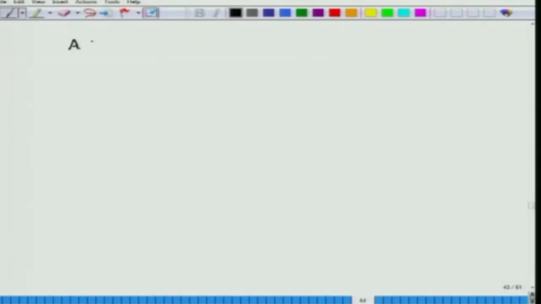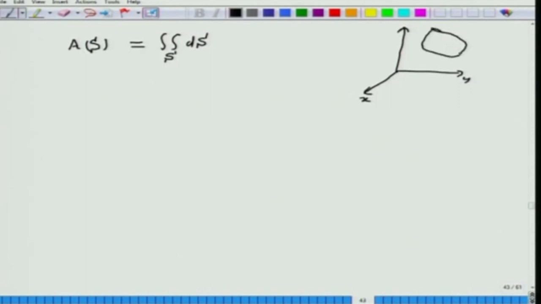The next one is the surface area. We have seen that the surface area A(S) is given by the double integral over the surface S of the element of surface area dS. Here you have a three dimensional figure with x, y, z axes, and this is the surface S bounded by the curve, let us say C. Here the element area is dS, and we have seen that the outward normal, actually we need to fix which one to define as outward normal, because there are two directions. One is the upper one, and the other one is on the downside, that is also a normal to this surface. So, which one to call outward?